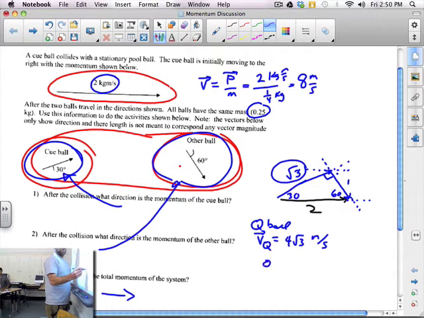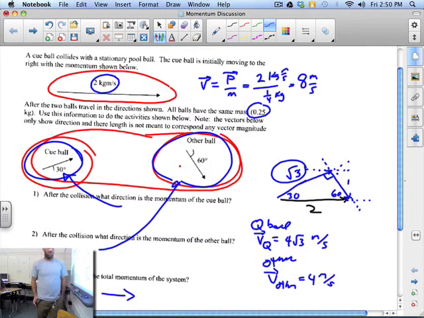And what about the other? What's its velocity going to be? 4. Also, all right, the other velocity is 4. What do you folks think? You guys see it? What's the other velocity? Well, if the momentum is 1, oh, sorry. I didn't know. That's okay. The other ball is here.